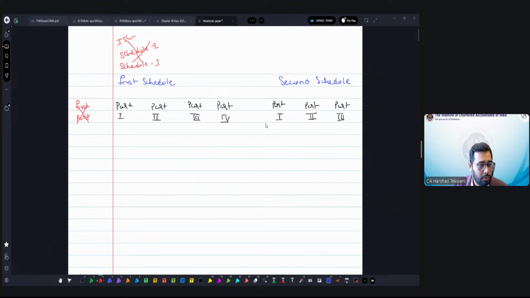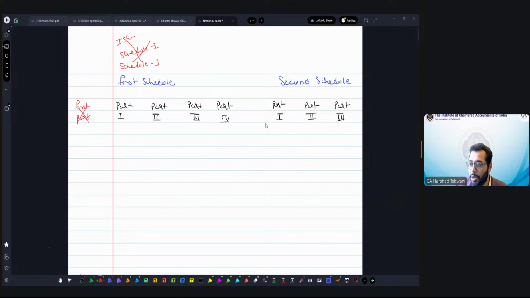No, that is wrong. There is no such reference in the act. The act specifically says part 1, the first schedule. So when you are writing, make sure the terms are not different from what they are in the act itself. It is a part of the act. That is the one thing we should not be writing, like schedule 1 or schedule Roman 1 or first part.